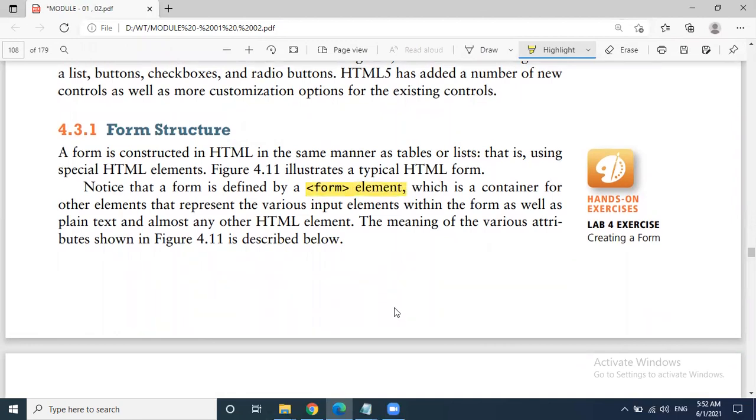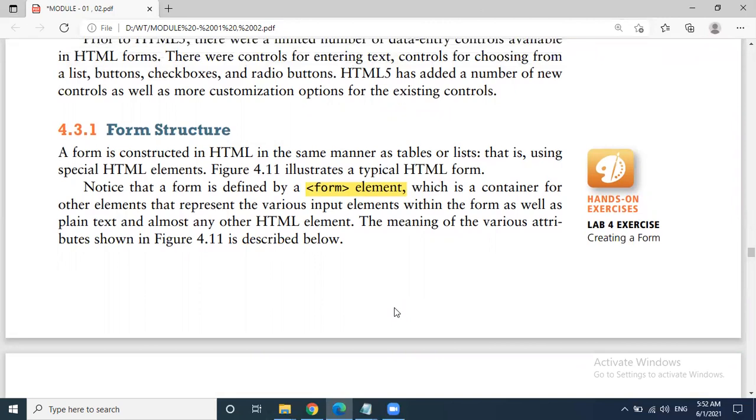Getting it? So the form element, you can also call it a tag or element. The form element has to be enclosed. Whatever you are writing must be within the form element, from the starting of the form to the ending of the form. That's it. But one thing, you should not have one more form in the form. That means there should not be an inner form, one form inside the other. Inside the form you should not have one more form. There is only one form.